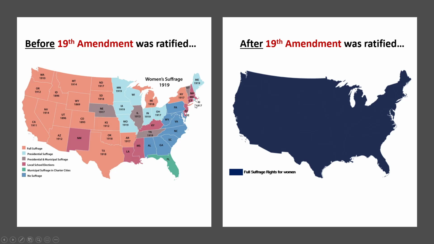Make sure you remember the 19th. Remember, 16 is income tax. 17 gives people the right to directly elect their senators. They vote for them. 18 gets rid of alcohol in society. The temperance movement was successful, and prohibition prohibited alcohol from being bought, sold, traded, consumed, manufactured. And 19 is going to give women suffrage, give them full suffrage, give them the complete right to vote.